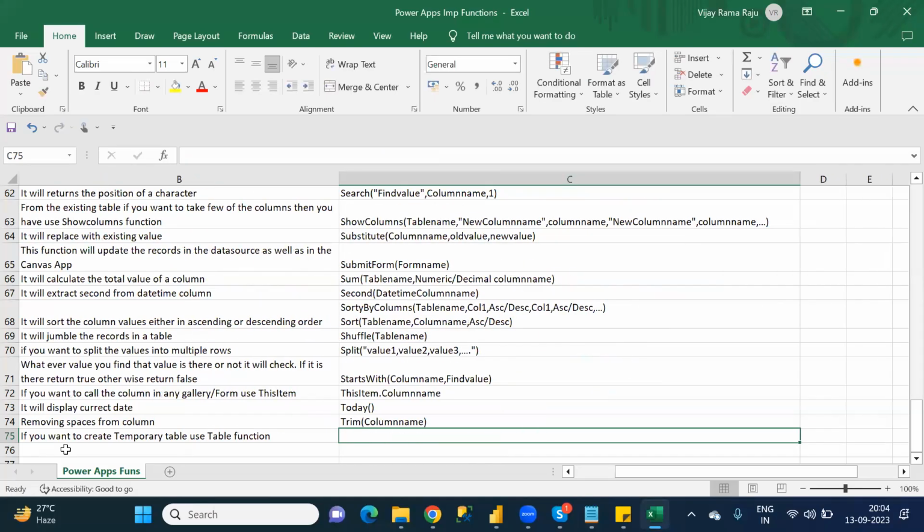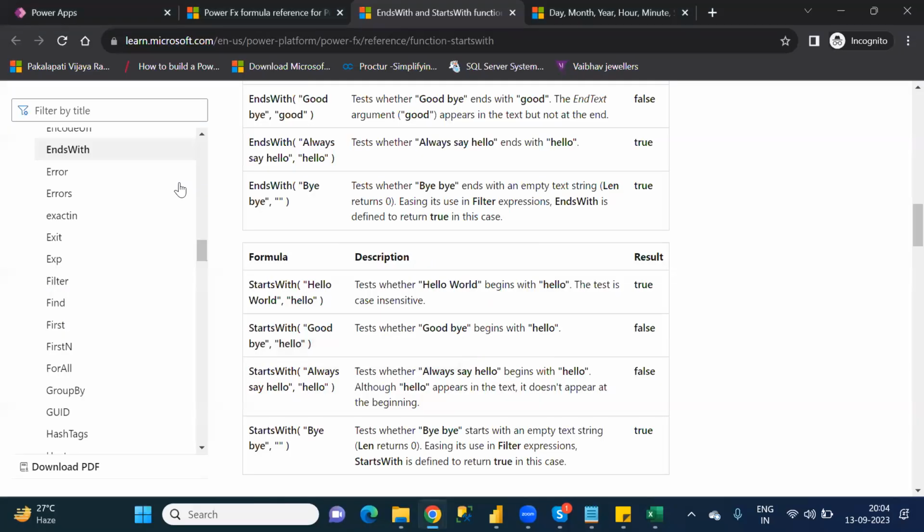Here in table of column name, directly you can give the column name and column value. Like this, you have to mention the column name and value.